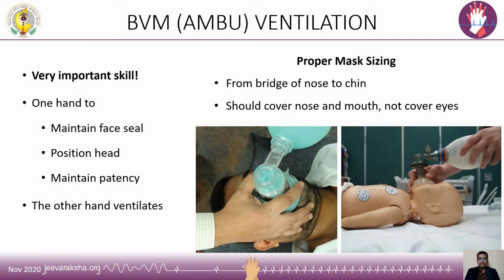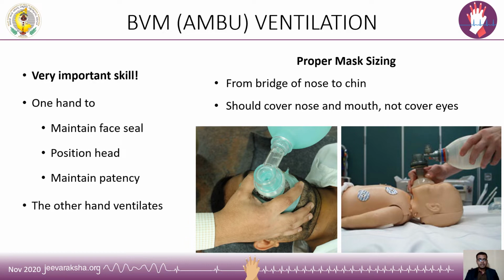So once you have relieved the obstruction and you have placed an appropriate oxygen delivery device, sometimes this won't be sufficient. The patient will still be hypoventilating or having hypoxia. In such a situation, what you will have to do is bag mask ventilation. This is a very important thing and requires some amount of expertise.